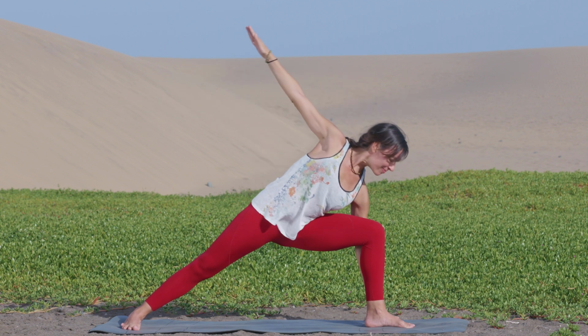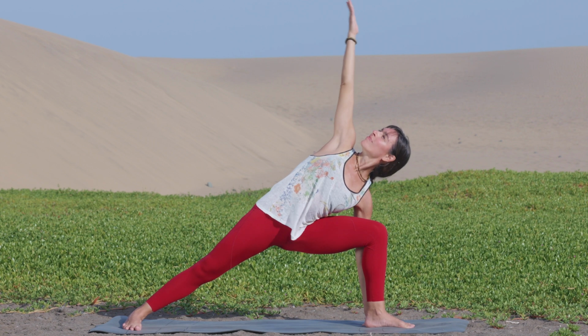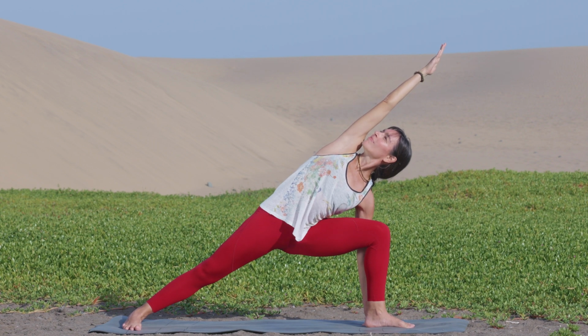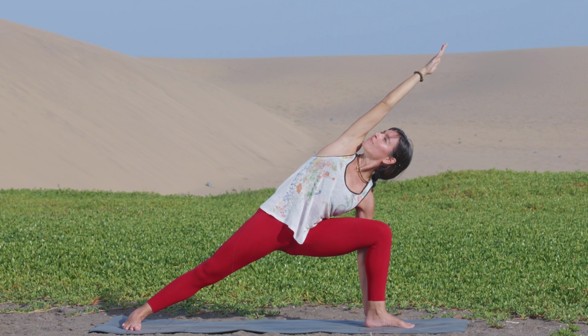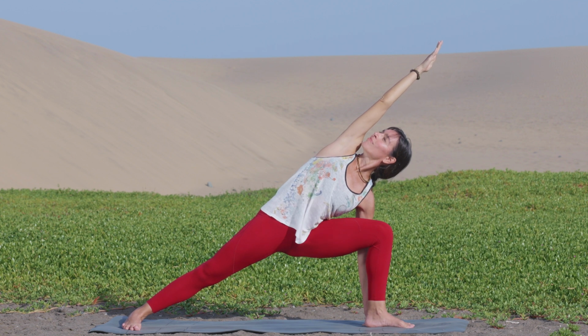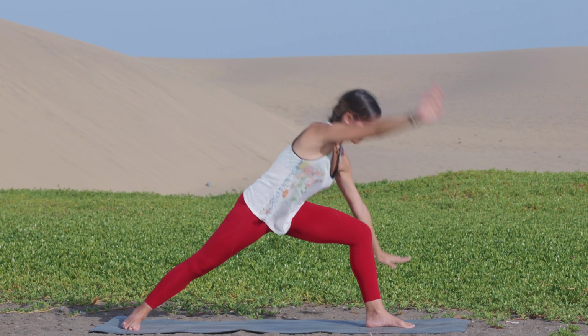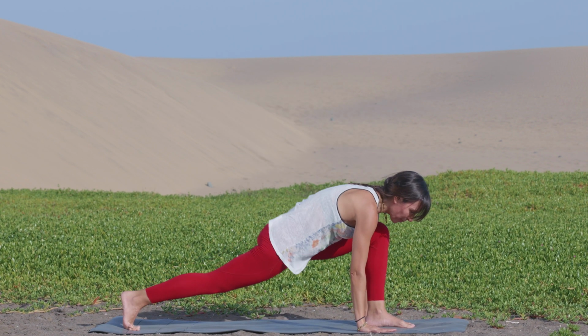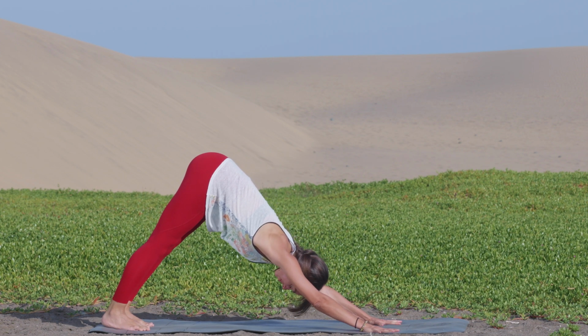And then let's go into Parsvakonasana. So release the left hand down and extend the right arm up. Turn the right arm towards your head and then extend the right arm over your head. So you want the bottom waist to be long as well as the top waist. Come up, Virabhadrasana II, and then release the two hands on the floor. Step the left foot back, Adho Mukha Svanasana, to extend the two sides of the torso and to breathe.